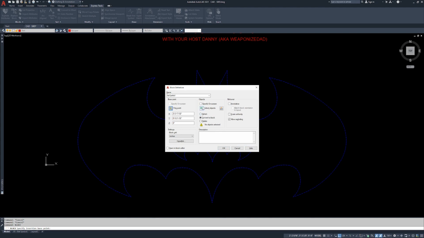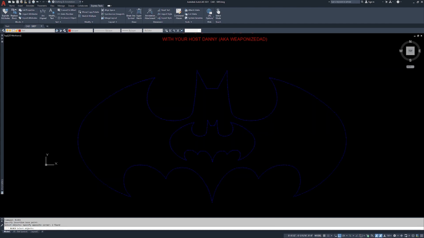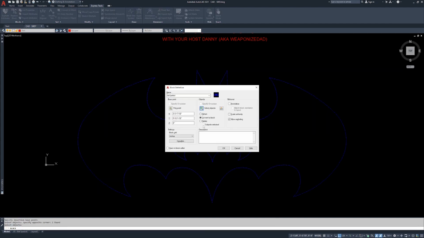Next thing we need to do is we need to say objects. We can either specify on screen or we can just click this select objects button, and we just want to grab both of our bat symbols and right click. Now, underneath the objects, we have the opportunity to keep the two bat symbol polylines as they are, just as polylines.